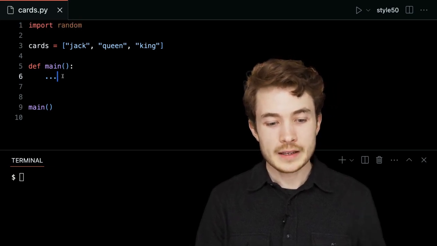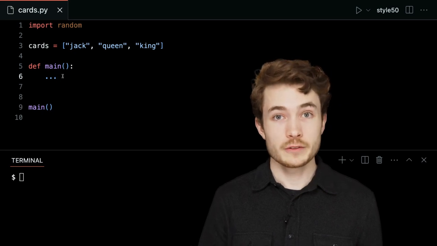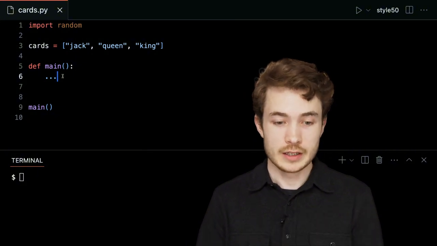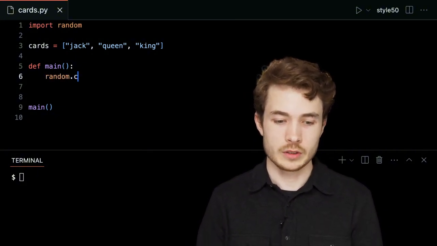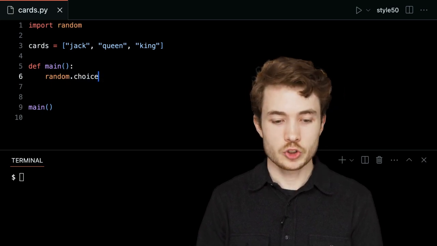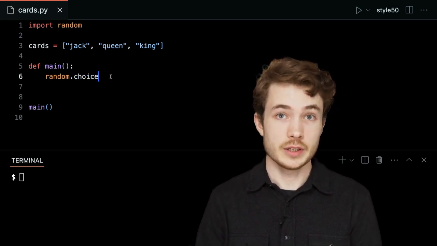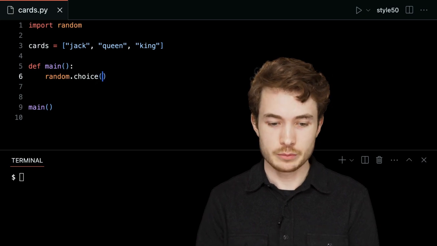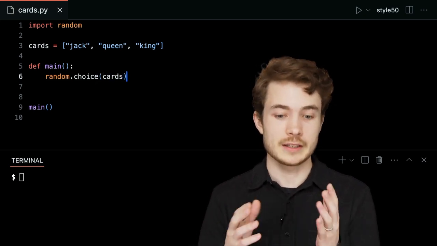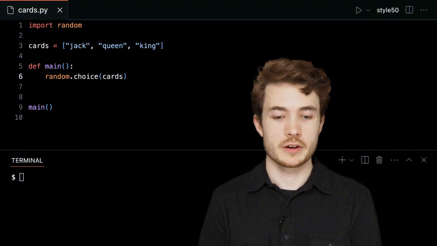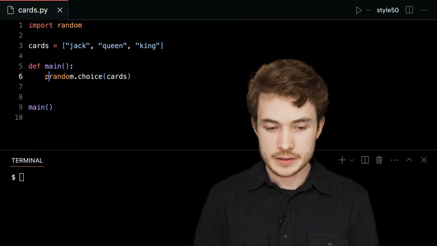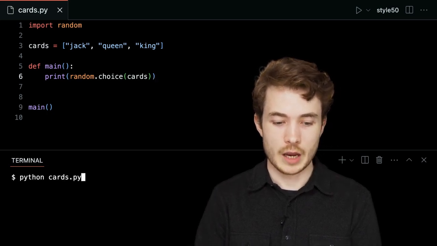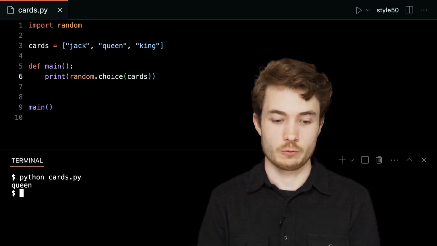And then down below, I can see a few ways to use the random module with a few functions that are built into it. Now, one we've seen is the choice function, which I can get access to by calling random.choice. And .choice here, this function, takes as input some list and returns to me some random element from that list. So I think I could give as input here cards, my list, my deck of cards here, and have it choose for me one card randomly from this deck of 3. I could then print the result just like this. If I go down below and type python cards.py, we'll see I got back Queen from random.choice.